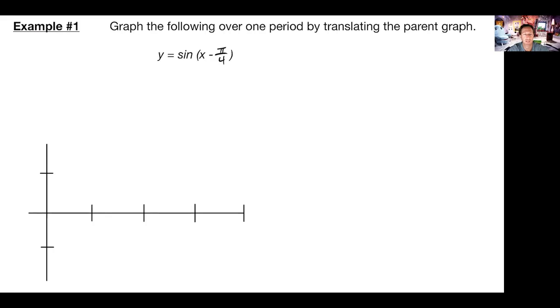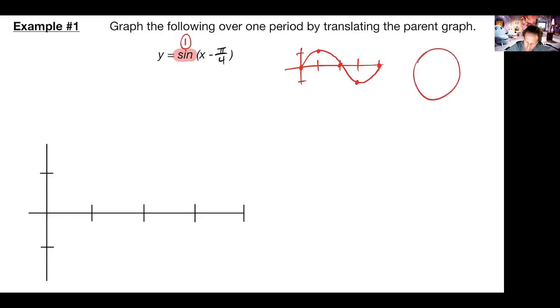All right, so here's example one, and the very first thing you should always look for is what trig function are we set to graph. And as you can see, obviously we're dealing with, on this first one, a sine curve. So I already know if I wanted to go off to the side really quick and graph the parent graph, I know that sine starts at 0, goes to 1, back to 0, down to -1, and then back all the way around my circle to 2 pi or 0.